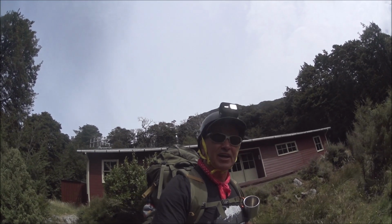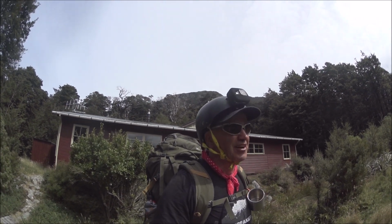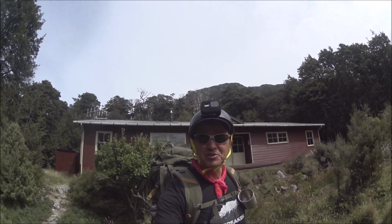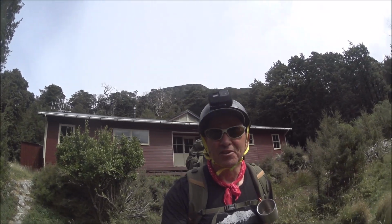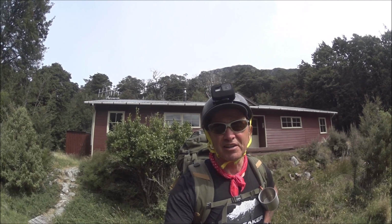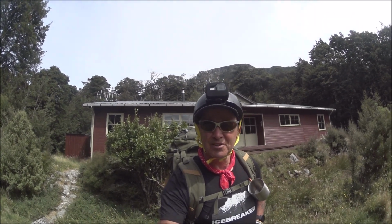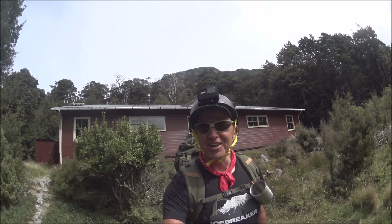Yeah, we're on our way out now. We just had a cruisy walk down from the Waimak Falls, no stress. And I think we might have missed a bit of the easier pathway going up, and probably did a bit of river work that we didn't need to do. But it's just really relaxing coming out and got the energy back, and it's been a great day, and we're just going to cruise on back out to the truck now and see what happens. Might stay a night in Arthur's and go and do the hot pools tomorrow. Let's see how we feel. Okay. See you on the journey.